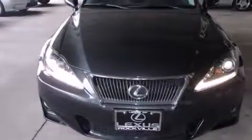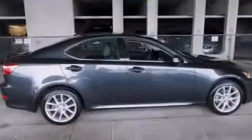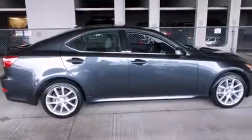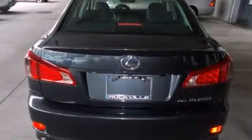All of the following features are included: a power moonroof, heated seats, a navigation system, a rearview camera, alloy wheels, a passenger side vanity mirror, side impact airbags, memory settings for the seat's positions so you can recall your favorite alignment with the push of one button, and air conditioning with automatic climate control.